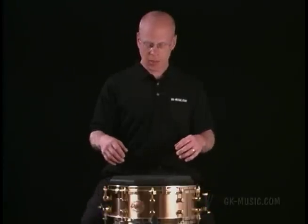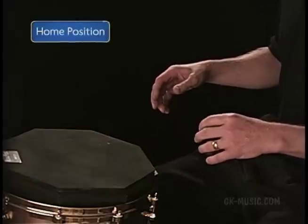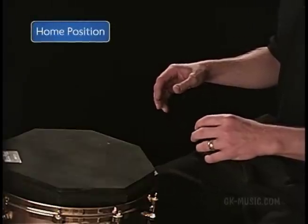Today we're going to talk about how to use the body in harmony with the natural energy and momentum of the sticks. One key to ergonomic playing is to be very loose and relaxed. So the first thing I want you to do is let your arms hang at the sides and just wiggle them as if they're wet noodles. And we're going to just bend our elbows up and put our hands in position. I call this kind of a natural, or the home position, if you will.